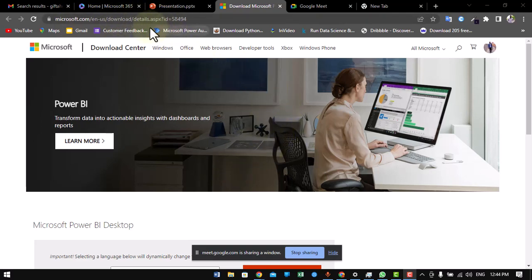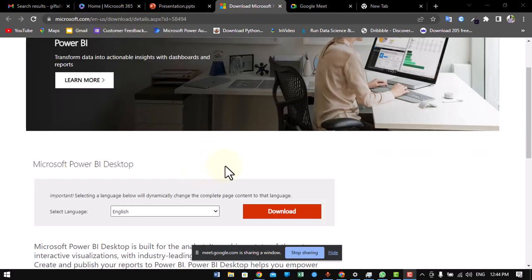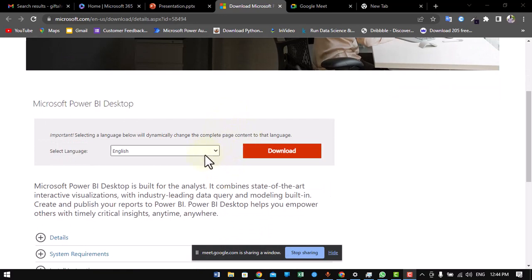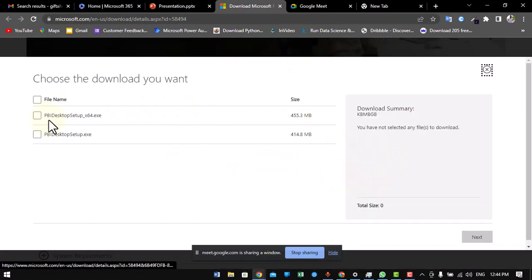Now, once you click on it, it goes to microsoft.com, the download section here. And all you have to do is select your language of preference and click on download, and then select your system architecture, which is either 64 or 32 bits. Once you say OK and click on next, that downloads it into your system.